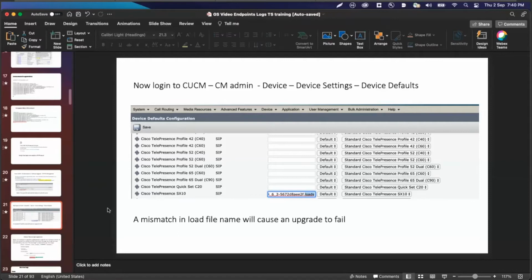We see line by line steps in the codec logs showing that this much percentage of the file has been downloaded. Now it will try to extract. We can see if the extraction has failed or something else, or maybe the downloading was not successful. Maybe the connection between CUCM and the endpoint is a little slow. The downloading was not successful, or maybe extraction failed.